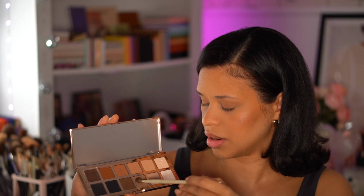Okay, now I'm happy that I picked it up, and that is the perfect color for me. That is literally my eyelid color. So I'm gonna just start going a little deeper. I think I want to go into this color right here, and we're gonna just start to deepen up just a little bit. I guess we can start to put it on here, and we can do a nice little smoky bronze eye just to see what we're working with.